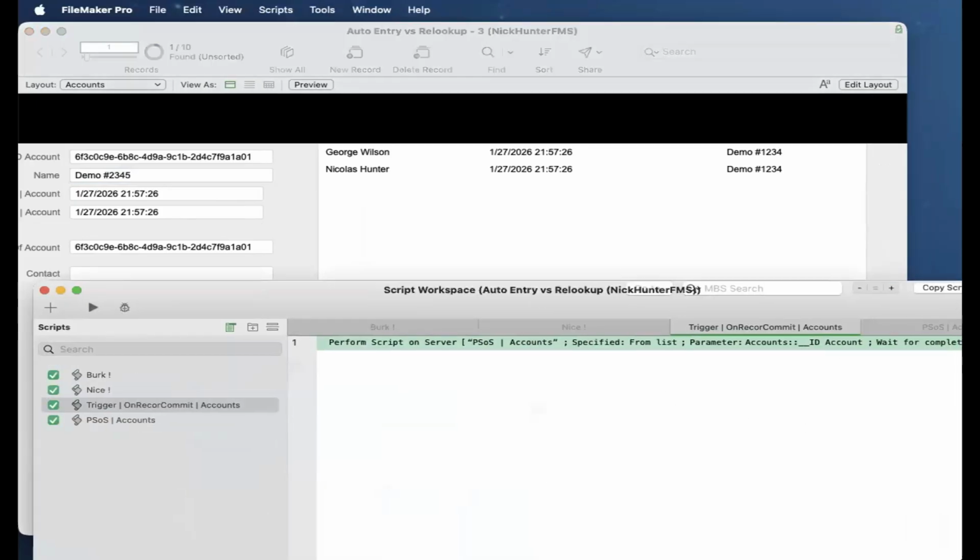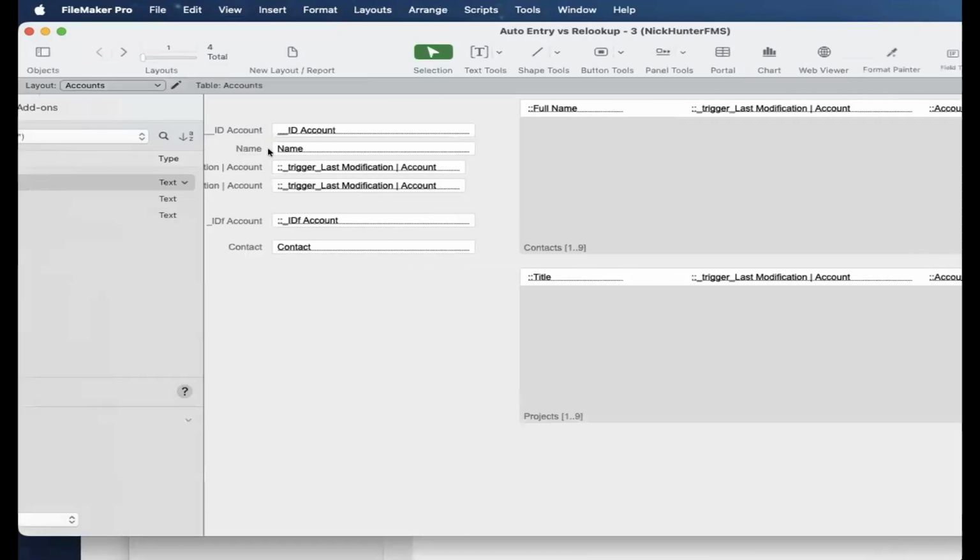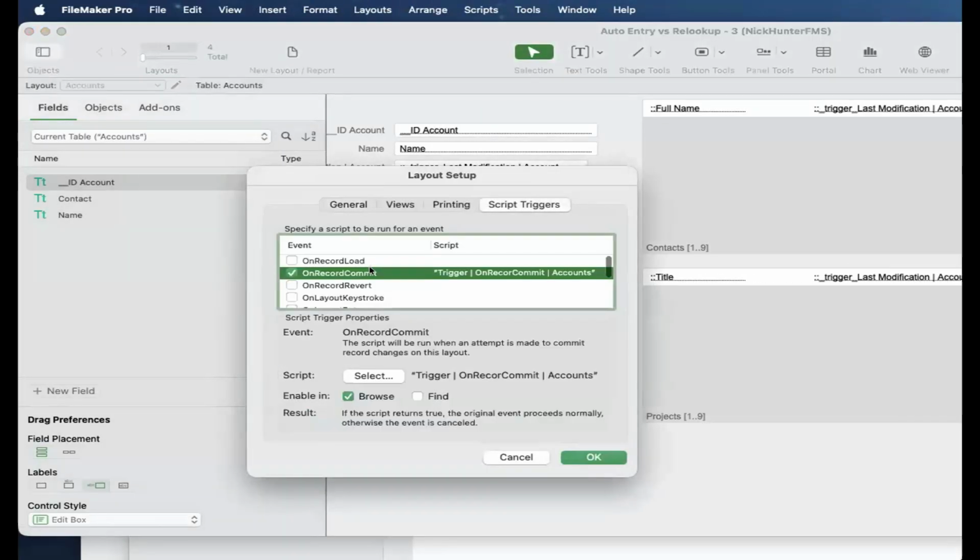Because when you update this, when you do the commit, the script happens when an attempt is made to commit record changes in this layout. When an attempt is made, it doesn't say after the commit happened. It says before the commit happened.